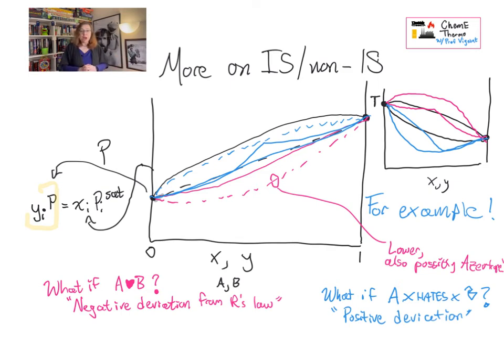And in fact, ethanol water, an example that we've considered before and will be considering again, is a nice example of a non-ideal solution that has an azeotrope. So in order to cope with a real world that isn't an ideal solution containing world, we need to modify Raoult's law.